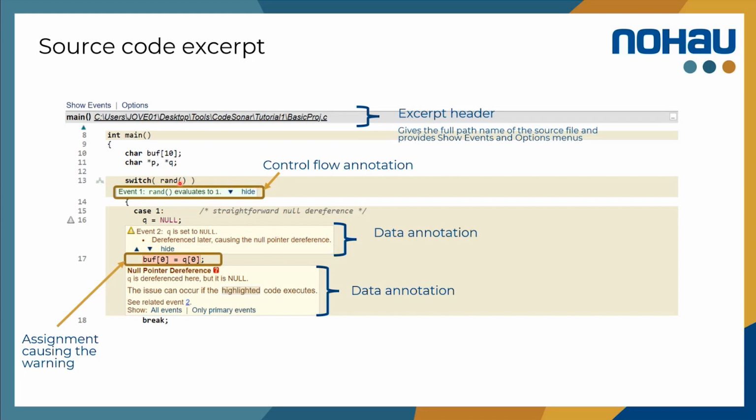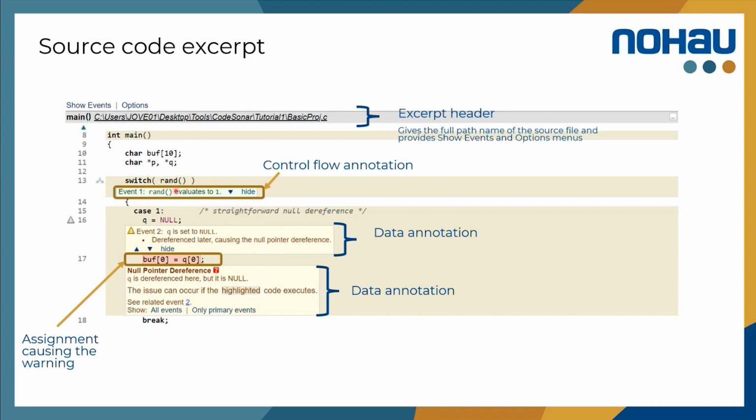So now the vulnerability pops up, or at least this warning, null pointer dereference, if you try to dereference this variable, Q, because Q was set to null. And it says it right here, event 2, Q is set to null. And because you try to dereference, the warning pops up in CodeSonar. However, this could be a particular case that never happens, and that's why it's important always to have a person looking over the code, because this could be something that will never happen in your code, or maybe it's something that you didn't think could happen at all.